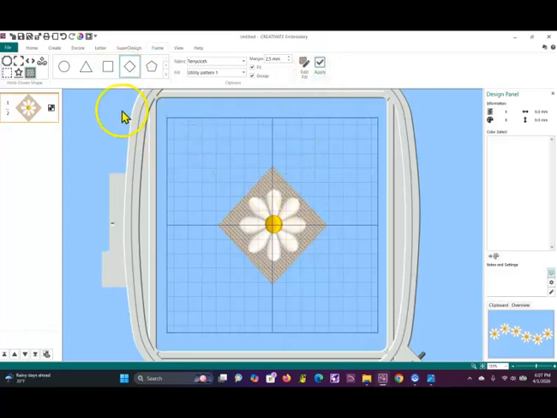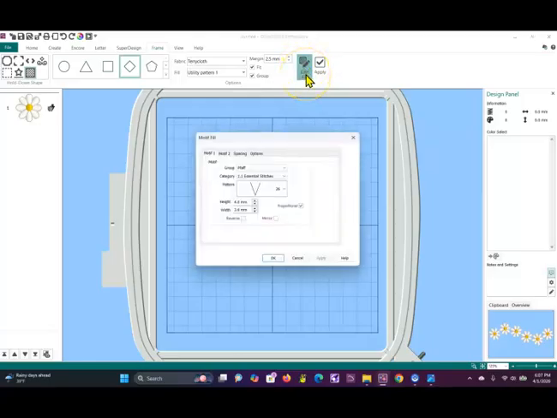And I'm going to do a Control Z because I'm going to see what Edit Fill allows me. So you could use motifs in there.